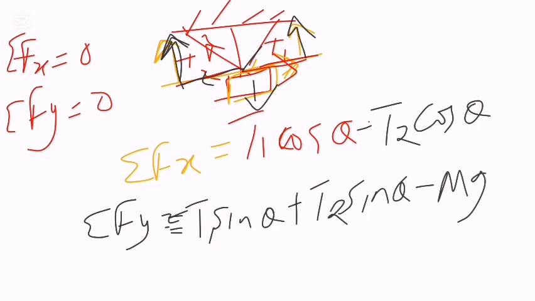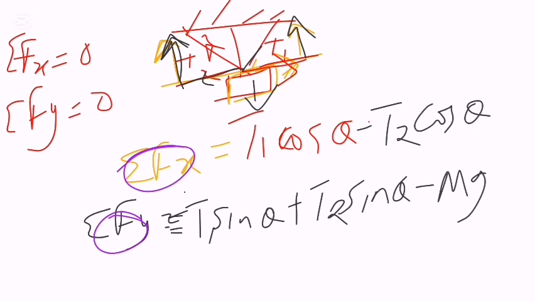Now we know this question. We know that the summation of forces acting on x and the summation of forces acting on y is equal to 0. So here it's 0, and here it's 0. If you do all these things which I've explained here, any question they ask you, you get it correct, because you have already answered the question. You have already calculated tension 1 and tension 2. So what remains is just to answer.